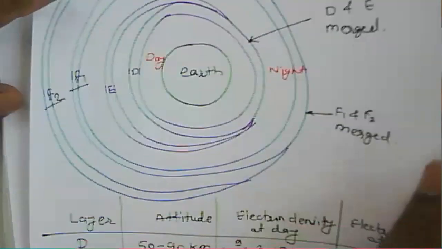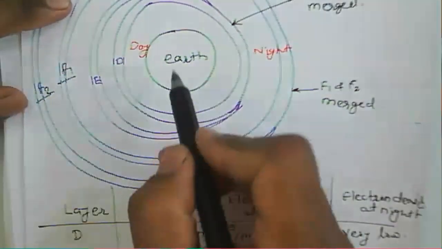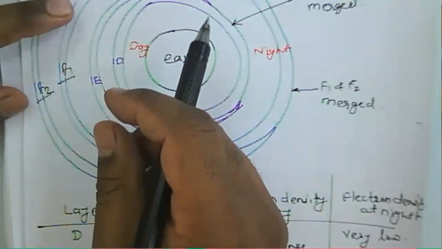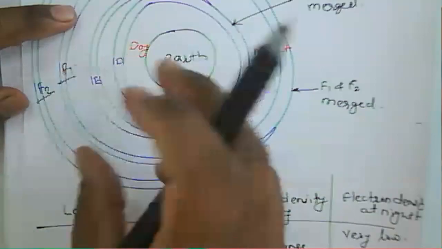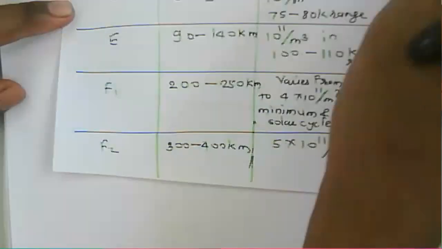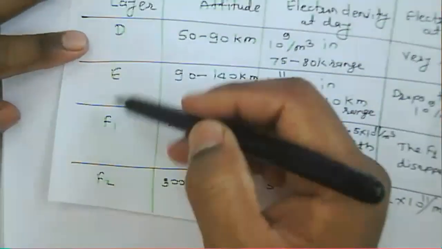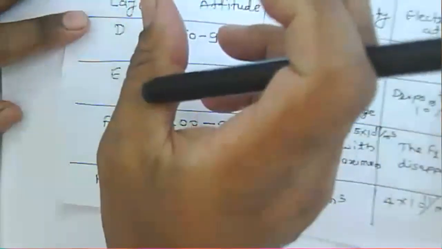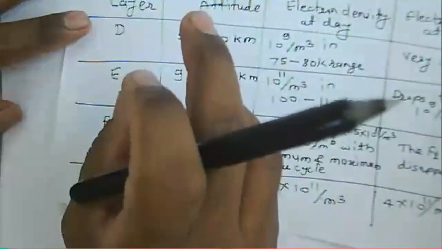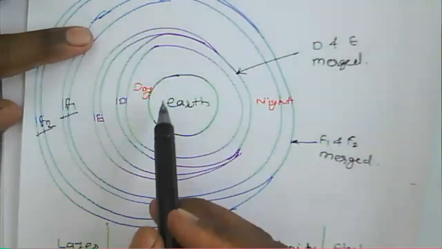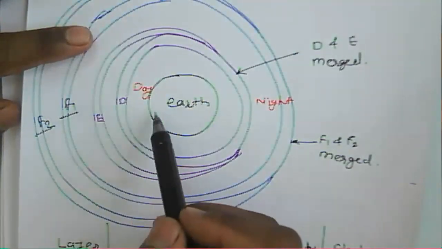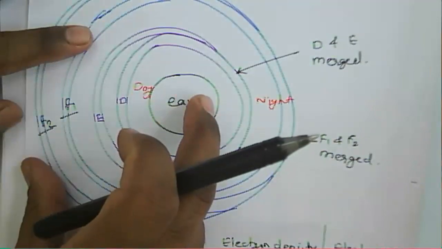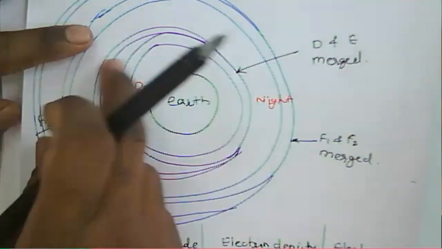But when we transmit the signal, or when we pass a signal through this particular region, the ionized region of the atmosphere, which is a layer, all these layers interact with the free electrons present. So whenever a radio wave passes through that ionized region of the atmosphere, it interacts with the free electrons present in this region.